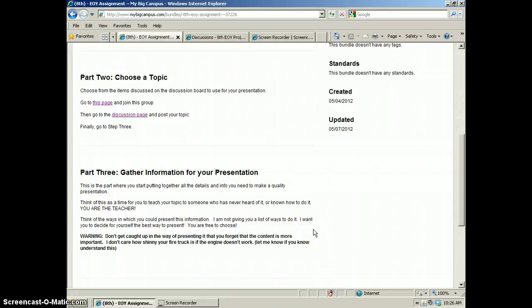Hope that makes sense. If you have any questions, do feel free to ask, but main thing I want you guys to do is choose your topic and then start getting as much information about it as you can, giving yourself notes and all of that. Please give yourself notes. I want to see your notes before you start on your presentation.